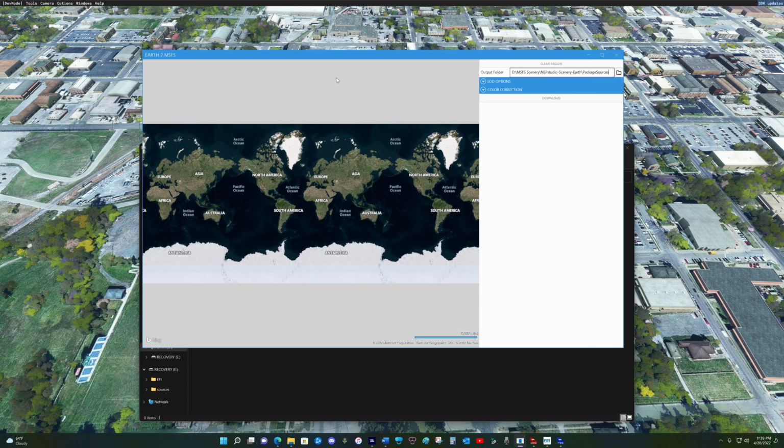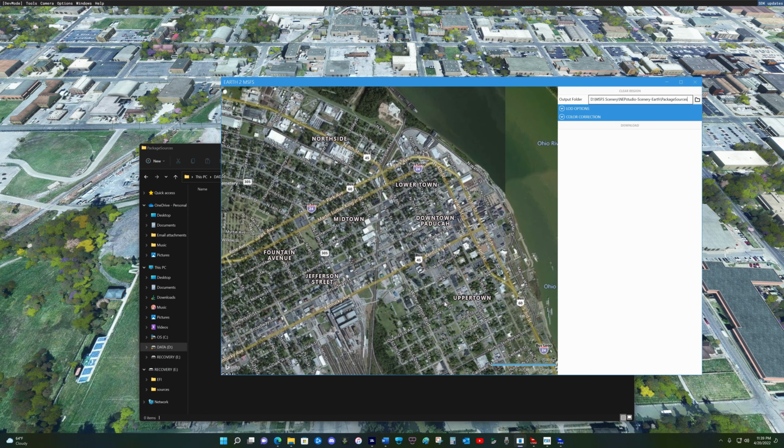And once I get in here, I can kind of see the area I want. I'll explain to you some of the things I learned in using this. You can get greedy and take too much of the area. And once you do that, the package becomes so large that A, it can either cause the sim to crash, or B, the package is so large that it takes hours for the package to build. So we don't really want to do that. So I'm going to keep this kind of modest and take care of this downtown area.